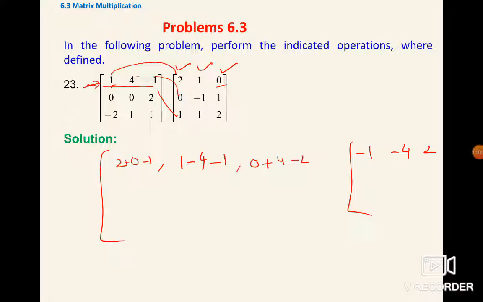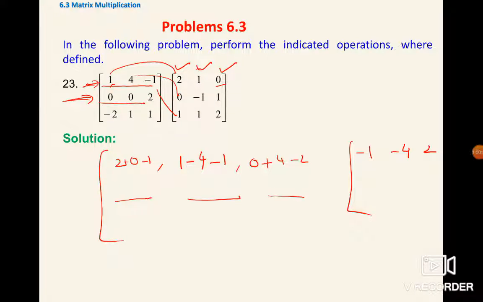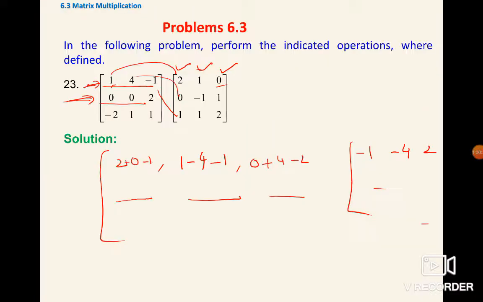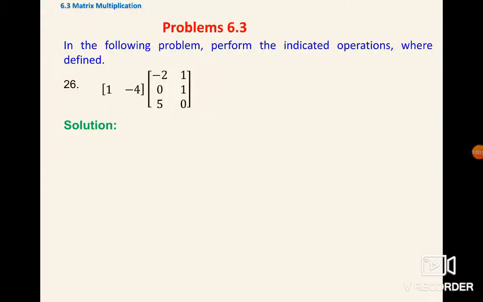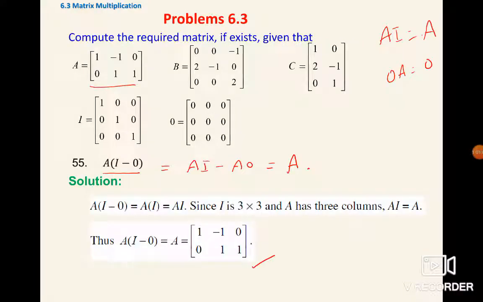In a similar way, if you choose the second row with the first column, you will get this element. Second row with the second column, you will get this element. Second row with third column, you will get the third element of the row. You can try the rest of these problems. That's it. I think this topic is for the next week, so we can stop here. You can send me the questions and doubts through Blackboard or mail or WhatsApp as you wish, and we will discuss. Thank you very much.